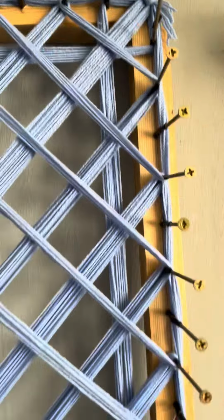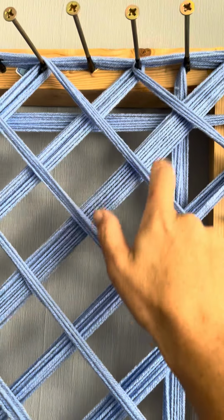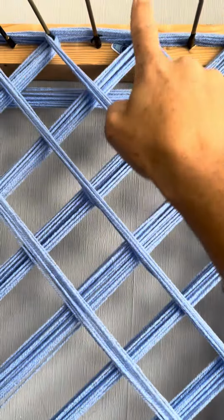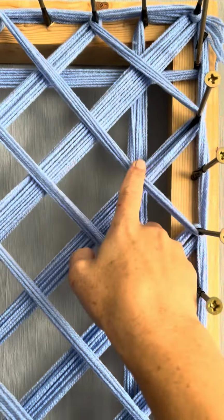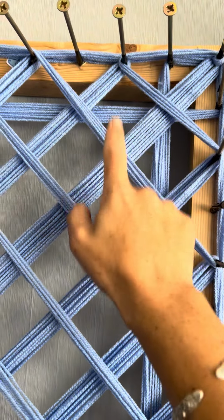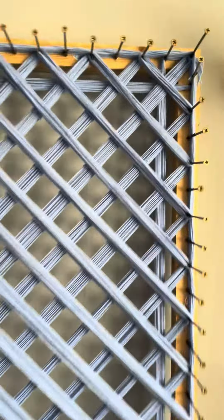What you're looking for with this pattern is you want the cross section of your diamonds to be in line with the nails. So basically all of the tiers for your diamonds in line with the nails. That's your diamond layer and your seam.